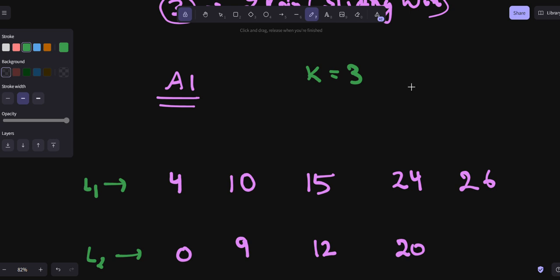Then I will create one indices array of size k. Why am I going to use this indices array? I'm going to use it to store the current index of each list.